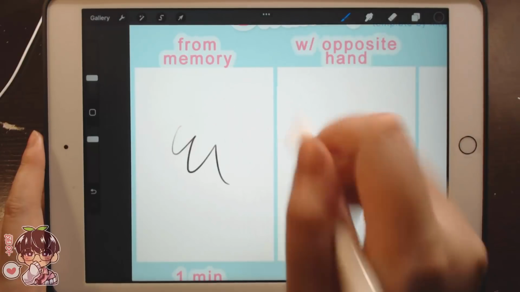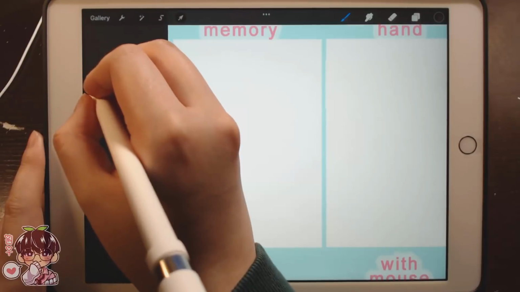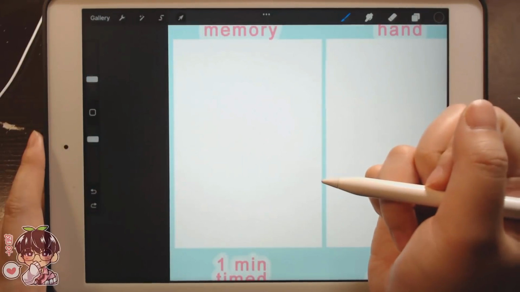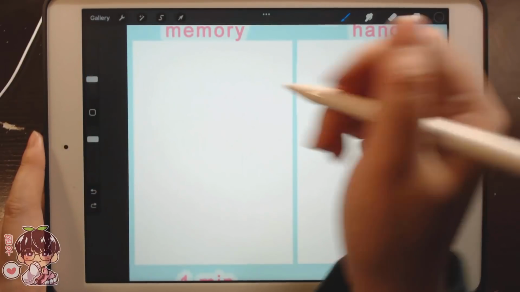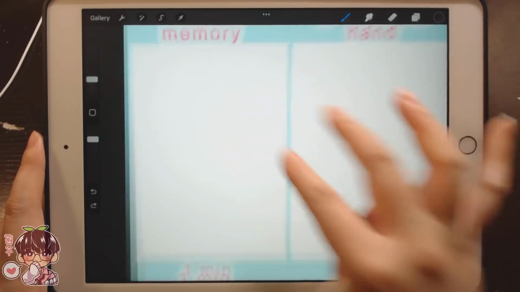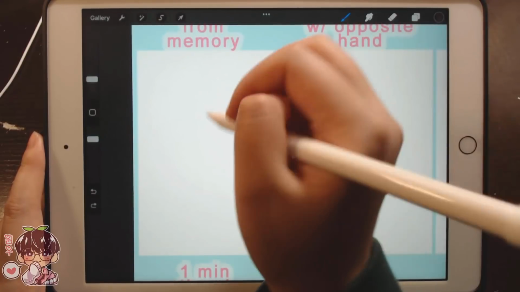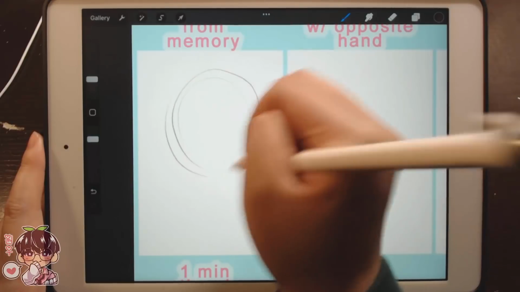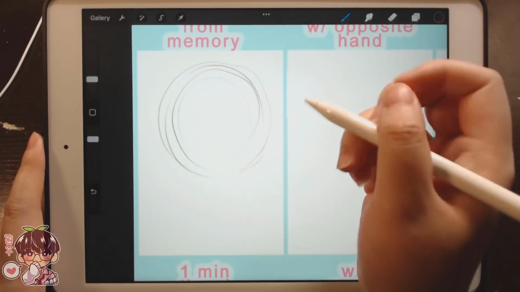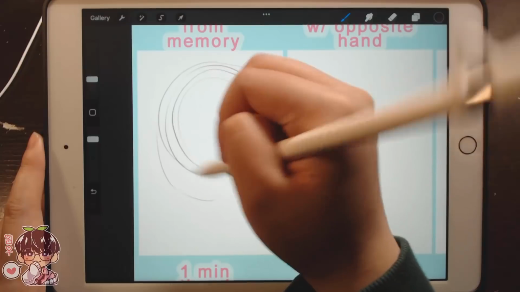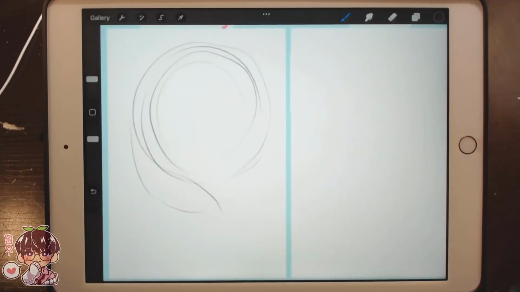Okay, we're just gonna go ahead and start, see how much I can remember from drawing Kaya. And I'm gonna try to keep it simple because all of these are probably going to be difficult to do afterwards. Am I gonna regret this?